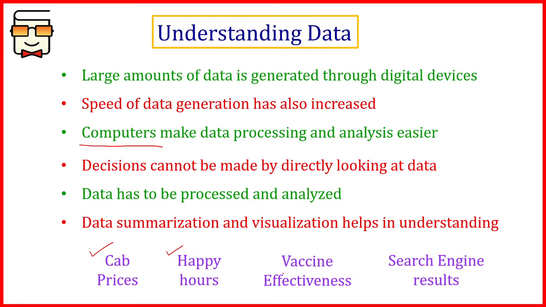Similarly, the data about vaccines, the effectiveness of vaccines or the side effects of vaccines, are important information. This is another kind of information that is derived from the patient data that is collected. And another example is the search engine optimization techniques, which give you results. Whenever you search something in a search engine, the results are displayed in a manner based on what is more suitable to you. So all that analysis is done at the back end, and a lot of processing is done so that you get these results.